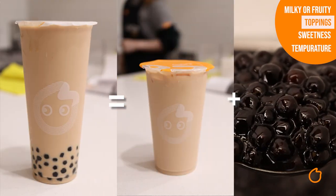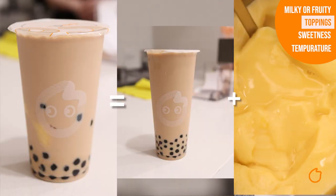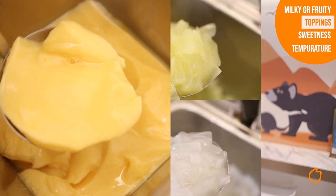Why are they called toppings when they always sit on the bottom? In some cases, the difference between drinks is not actually the drink but the toppings we put in. For example, our pearl milk tea has our cocoa milk tea plus pearls. The drink called Two Ladies is our pearl milk tea plus pudding. Black pearls are our most popular and versatile topping — they can go in practically any drink to put some chew in your brew. But if you're feeling adventurous, you could add pudding, jellies, or even top things off with our cloud, best described as a salted whipped cream.